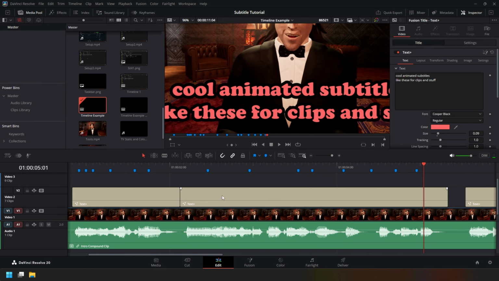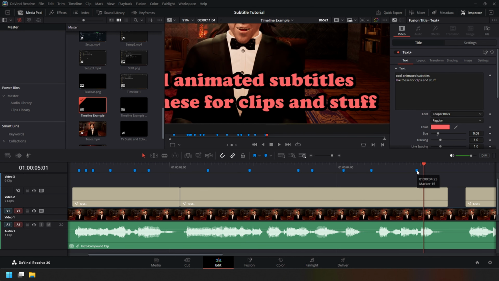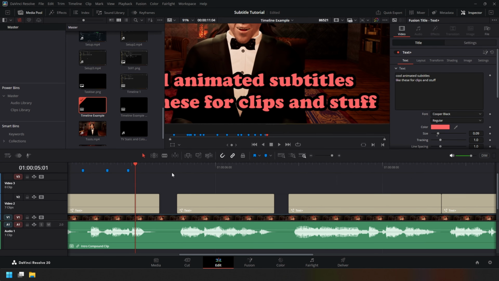One thing to remember is that the number of markers that you want is the number of words in this caption minus 1, because it's one marker in between each word. So for example, here I have 9 words and 8 markers. It's always one less. If you forgot one, for example, if I missed this word, what's gonna happen is that "and" is gonna light up a little late and "stuff" is never going to light up, right?